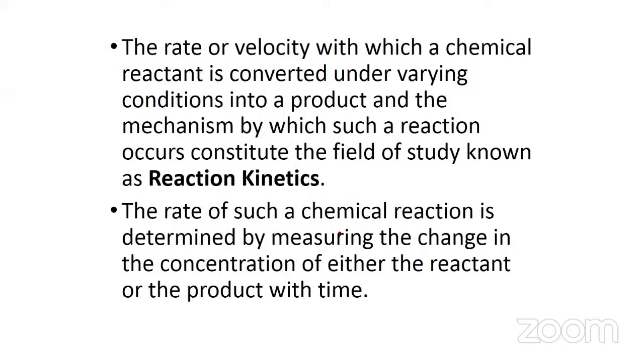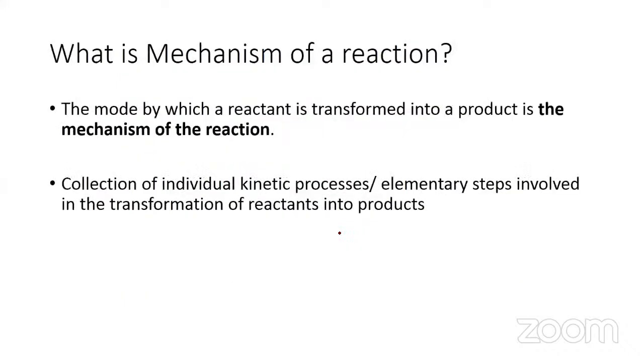So I have talked about this: the rate, velocity or speed of a reaction can be determined for a particular reaction. But this speed is affected by factors. I have listed the factors. I have talked to you about the mechanism of a reaction. Again, let me add more to the mechanism of a reaction. Whichever one you can remember, there are so many ways I've been describing it.